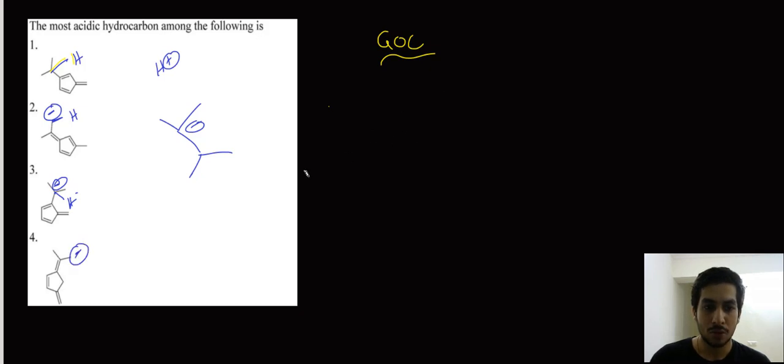Now let's talk about, see, these tertiary carbanions will be very unstable, so let's talk about both the primary carbanions. So this is one option in which we'll get a primary carbanion, the first option. So let me just quickly draw these structures. We have a double bond over here and a double bond over here. So this is one structure. In the first option we are getting a tertiary carbanion, so that is not what we want. In the second option we are getting a primary carbanion, right?